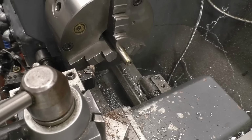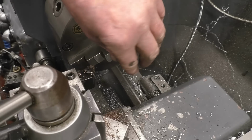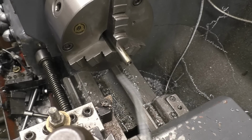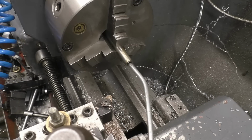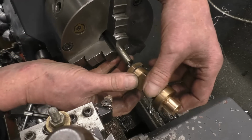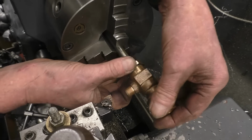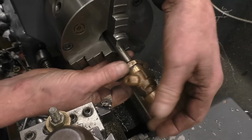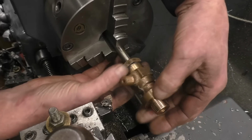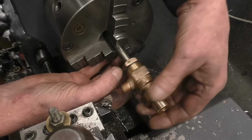There's too much thread on there. I can shorten it down, and I want to thread the bottom out on the valve spindle, so we'll get it nice and tight. That valve's fully closed there. Do we need clearance between? So I need to shorten that.